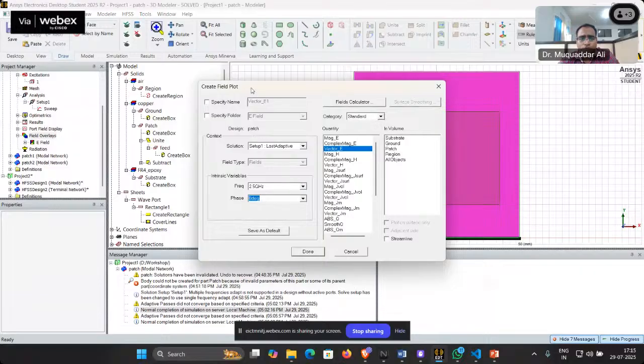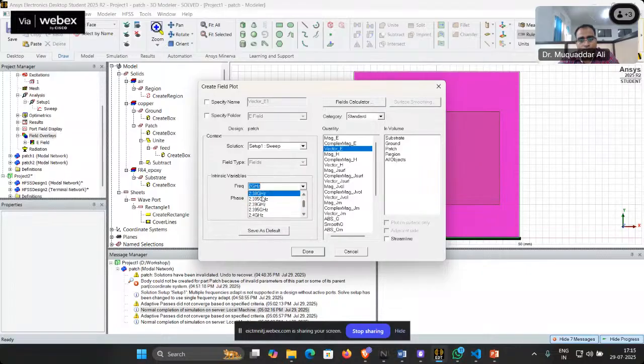It will pop up a window in which you can select the solution type, whether it is the last adaptive solution or a sweep. So we are using a sweep, and from that sweep we will have all the frequencies for which the simulation has been done.